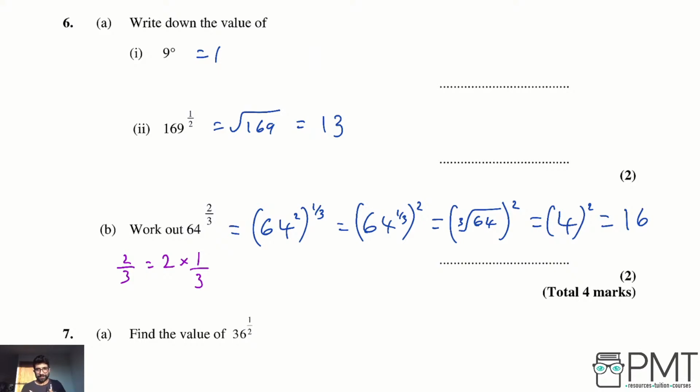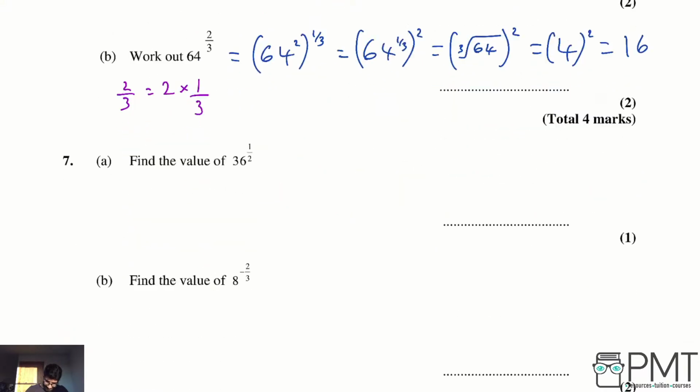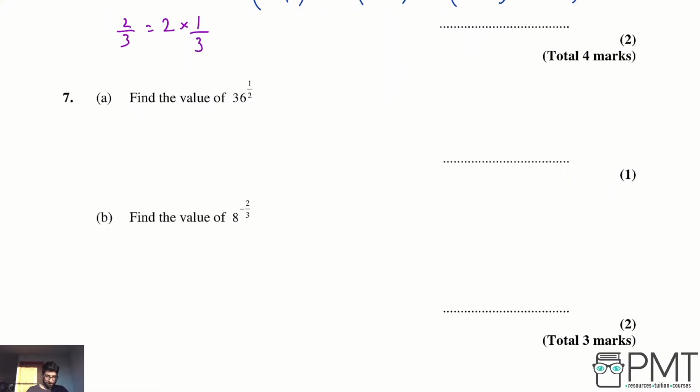This is really important with this type of indices, the fractional indices. You want to first take the power down. So you want to take the square root or the cube root and so on first, and then raise to the power. So 2/3 is better written as a third first, cube root first, and then take the square. Right, 7b. 7b is similar. Let me know what you get for 7b and how you do it.